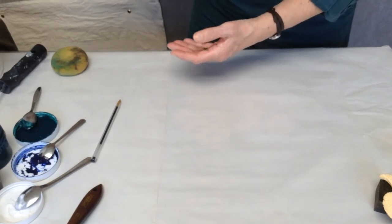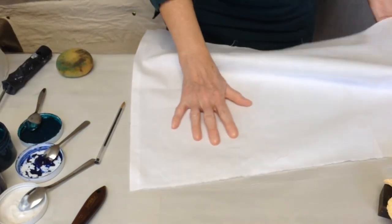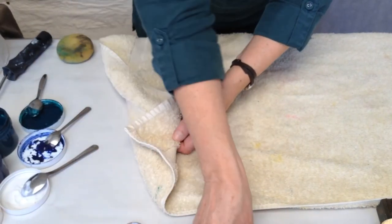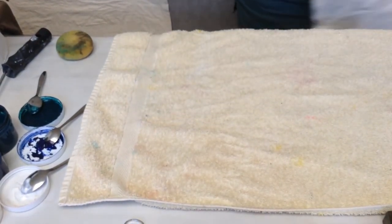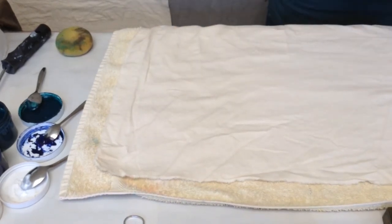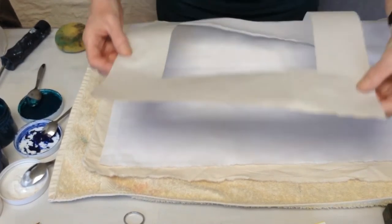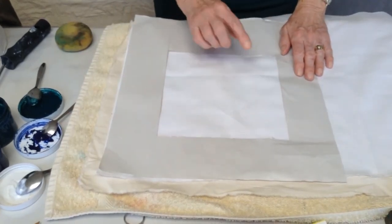Fabric — any fabric you can print onto, something fairly smooth, though you could try something with a texture. I'm going to start off printing on some white cotton. Your printing surface wants to have a little bit of padding to it — it could be a sheet of foam or a thin towel. I'm going to lay a towel down so that you're not pressing down onto a hard surface, and you should get a better print. I'm also going to put a cover cloth on because the ink will go through my main fabric and give me an interesting drop cloth underneath. Then I'll lay my fabric out. You can mask off your fabric — I've made a square mask to pop down onto the background fabric, so when I print I'm working within a square.